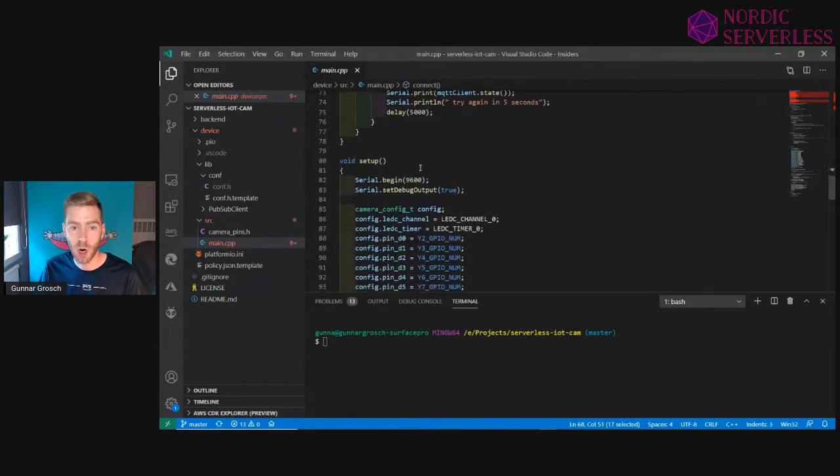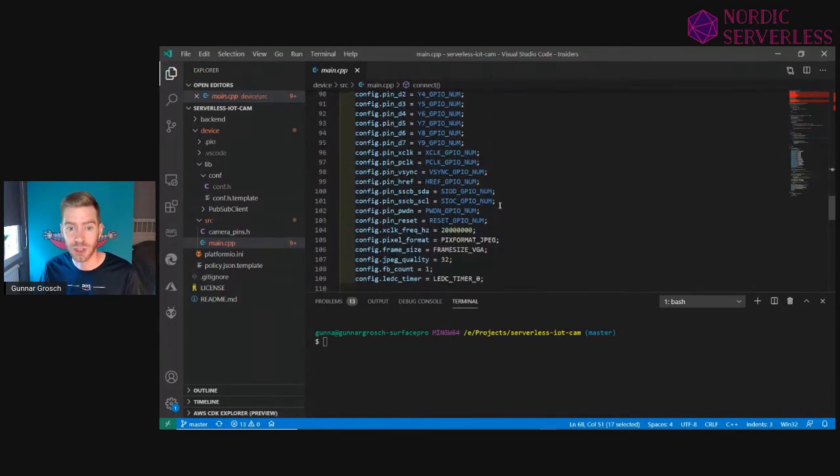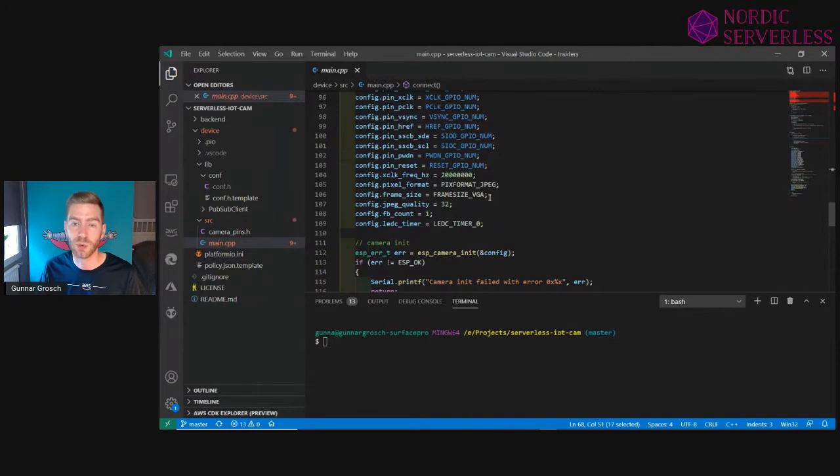We have the setup part, where I said that there's a lot of setup for the actual camera, but nothing really to touch there unless we want to make changes to the output, the image size, for instance, or the JPEG quality. We can do those changes here. But one thing to remember is that since we're using the message in the topic, and the one that we're publishing, we are limited to the maximum size of those messages. So the images can't be too large for it to fit in the message size.